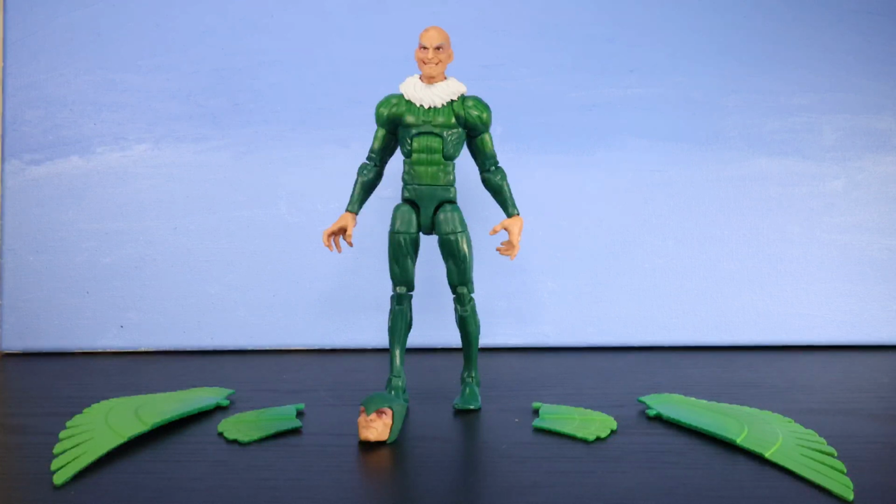He has that vulture look with the nose and everything, and they just did a great job. They absolutely nailed it. It looks so perfect. Just the head alone is really good. The alternate head has a mask on it and looks really good. I prefer the unmasked one because the expression makes me like it a lot more, but even the masked one looks really good.